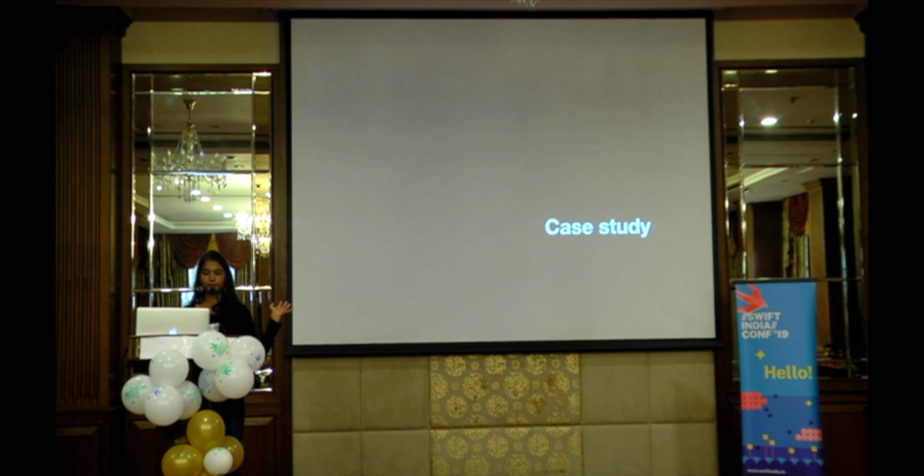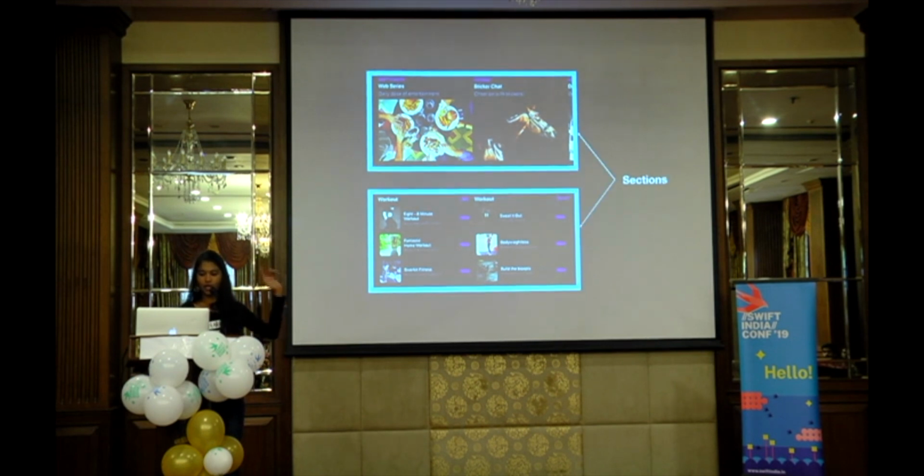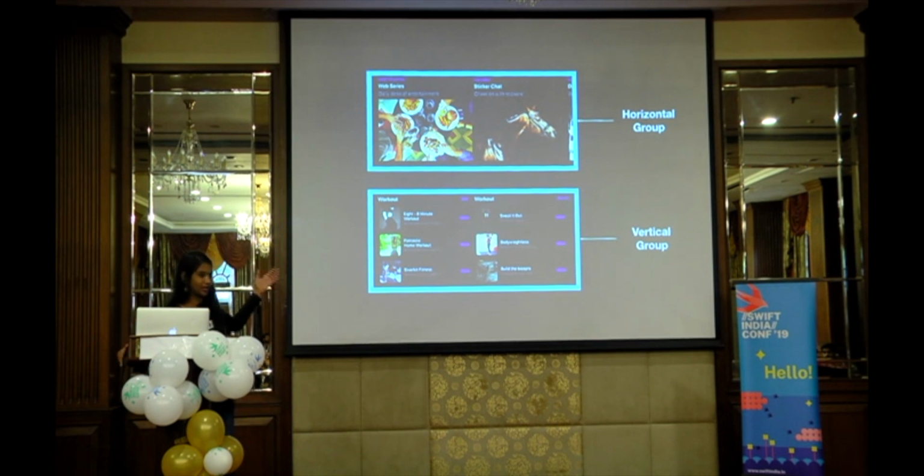First was, as I promised you, the App Store's layout. As and when we were learning about compositional layout, we've already implemented App Store's layout. I've clumped 2 pages together so that you can imagine how the paging works. This is the entire layout. These 2 are your distinct sections. The first section contains a horizontal group and scrolls horizontally, and the second section lays out your items vertically and then goes up and comes down. So it's a vertical group.